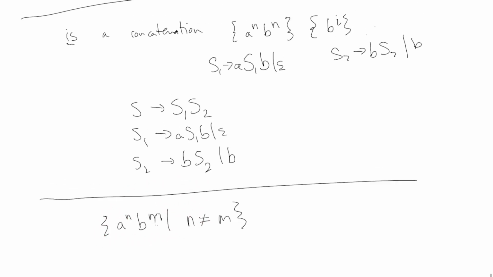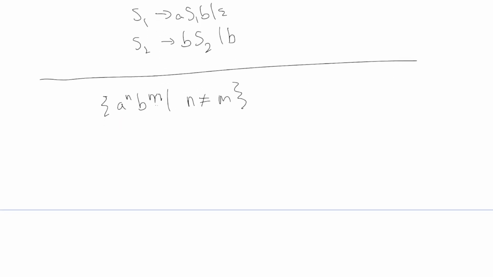And unfortunately, you can't do a similar trick like this, where part of it is balanced and then there's some extra, because in this case, you don't know which part has the extra. There could be extra A's, but there could also be extra B's. You don't know which. Anybody have a cute idea here? To write this as a union of two things. Yeah? A to the N, B to the M, such that N is greater than M, and A to the N, B to the M, such that N is less than M.